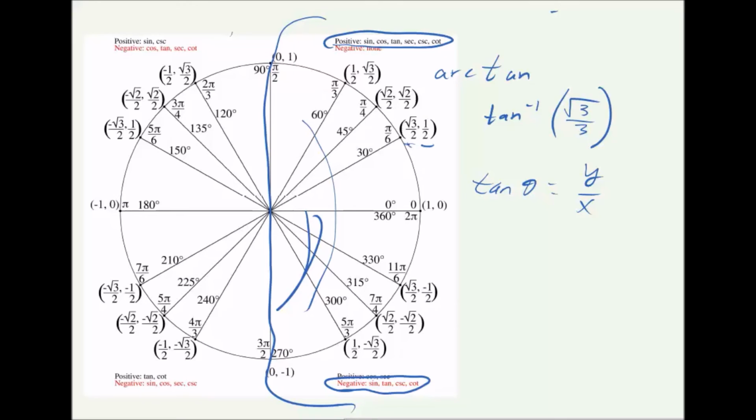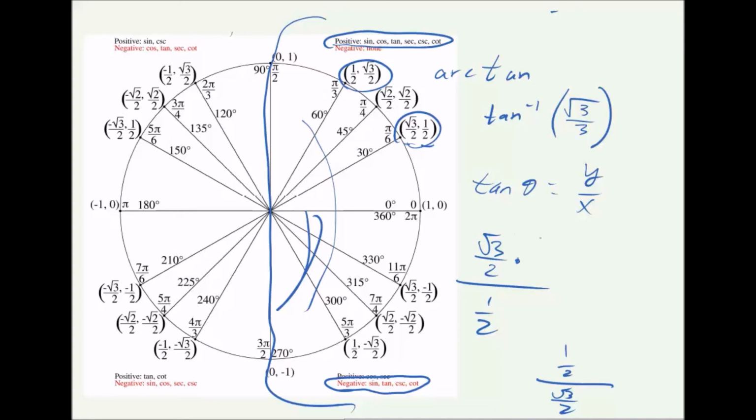Then we have to come up with something that equals square root of 3 over 3. So it makes sense to start out by trying these two. Since they actually have square root of 3 in them, it might end up being what we want. Let's go ahead and try that. So if tangent's y over x, we've got to try this top one, square root of 3 over 2 divided by 1/2. And we'll try this other one after this. We would do 1/2 divided by square root of 3 over 2. We're just trying each of those out because one of those should be square root of 3 over 3, and then we'll find the angle we're looking for.